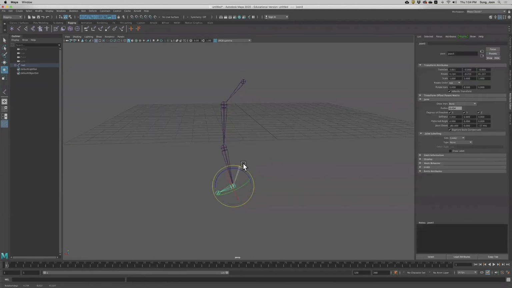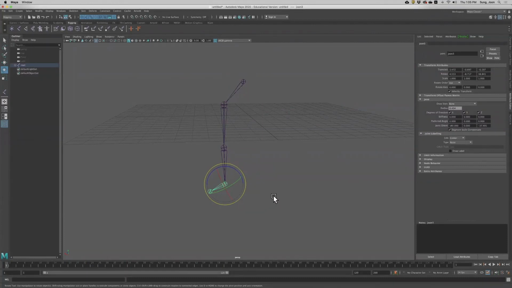This is FK. So if you like to affect an upper level in a joint to some degree while rotating and moving this one, you need to use IK handle. See, right now, if you move and rotate his foot and ankle, the upper levels, this one and this one, don't care at all. So if you like to affect something to some degree, you have to create an IK handle, IK, inverse.